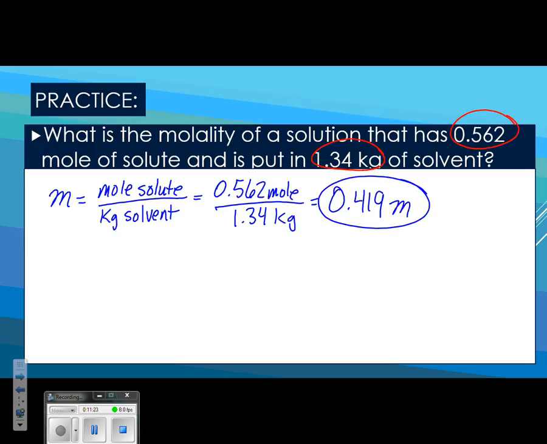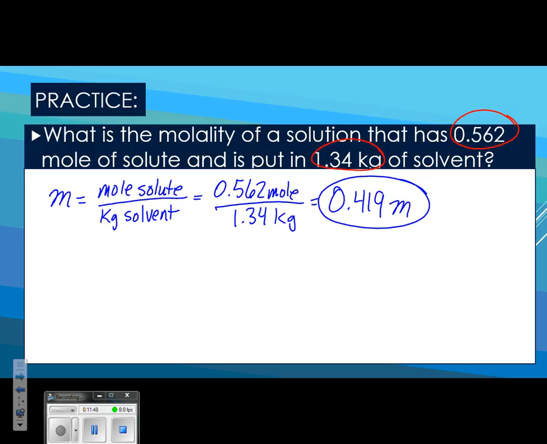Now, in your worksheet, and you had some on your last one, sometimes they won't give you moles, they'll give you grams, and they tell you what of, right? They might tell you it's 56 grams of sodium chloride. And you've got to figure out what sodium chloride is, the chemical formula, and then add it up. Take the grams divided by what you added up. That'll give you moles. Then you can plug it in.